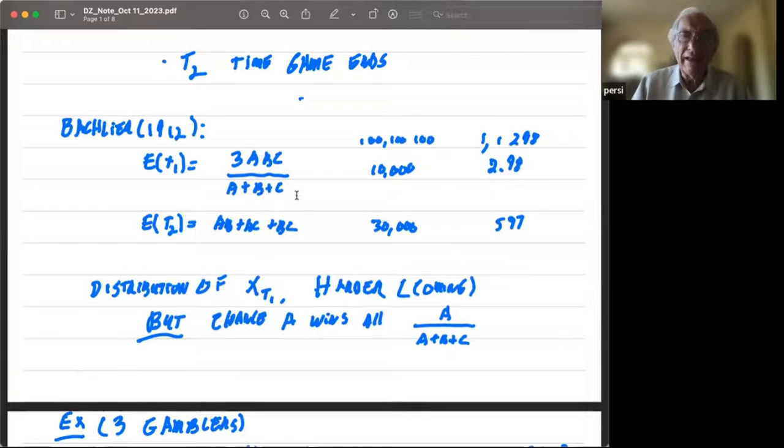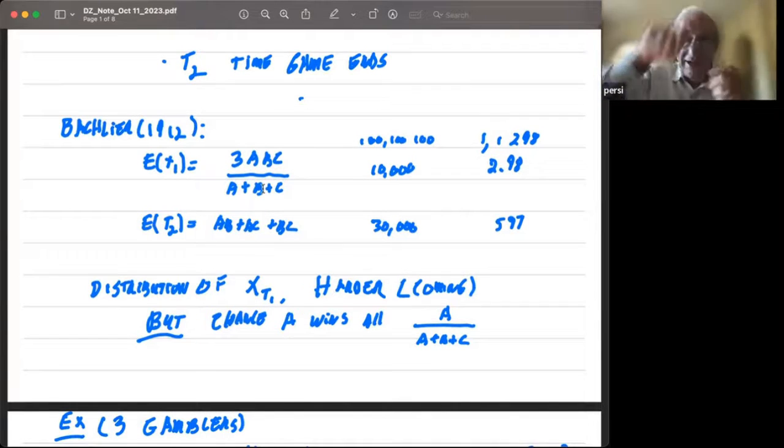And if 2 of us have $1 and Doran has $298, the game ends, and probably Doran's going to win, sure. The big player wins, the guy with the most money, and the time is fast. If you're near the boundary, the game ends in 3 steps or something like that.